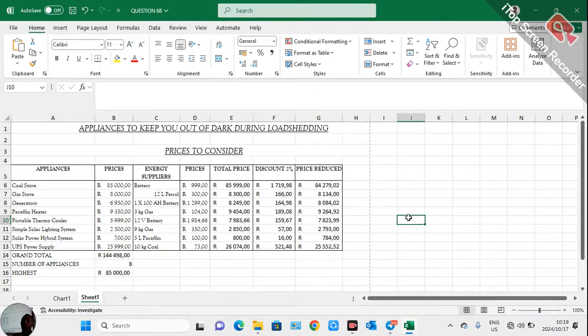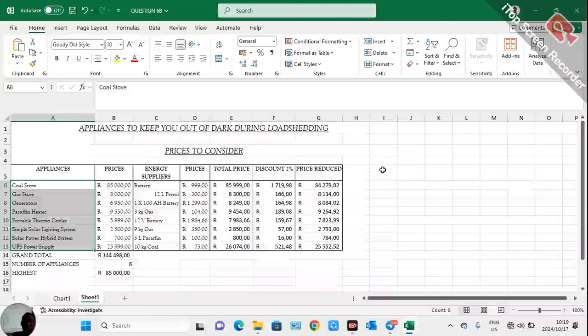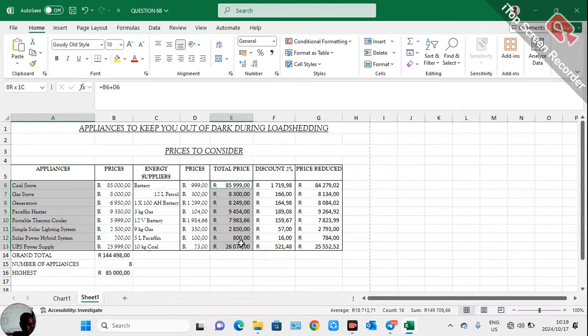In order, if now I'm not going to do it with a pie chart, I'm going to use another chart. This is how you do it. You highlight the first. You don't need to highlight the appliance. We only need this information. Then you hold your control. You hold it, you never release it. Then you come to total price. You are still highlighting. Then now you can release everything.